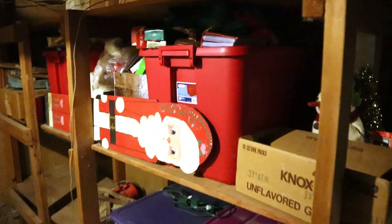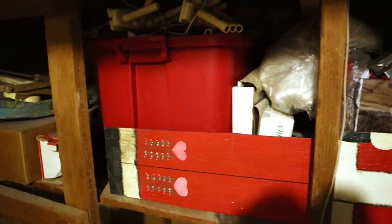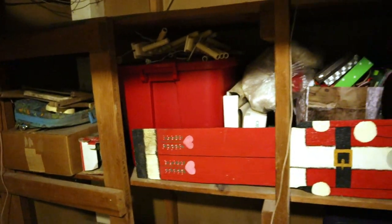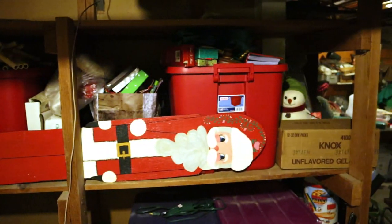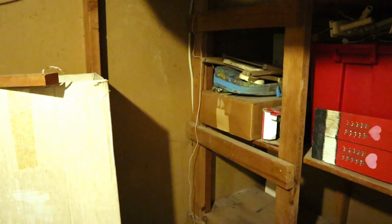All right, this is my Christmas section. All of it fits right there. Plus the tree, which I will just probably put right here.